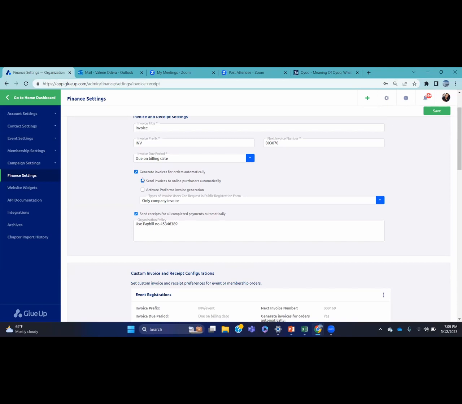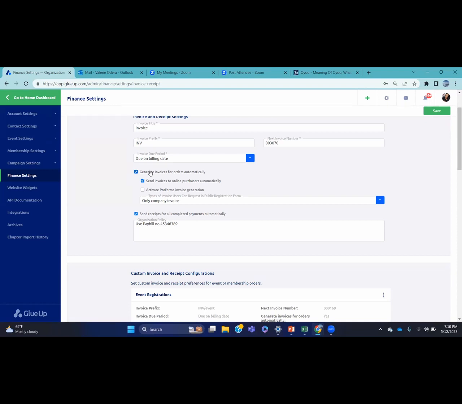So what does this mean? When I sign up for an event in your organization and you had these items ticked, depending on the mode of payment I've chosen, let's say if it's an online payment that may require me to pay on the spot after registering for the event, the invoice will be generated for me immediately, and I'm able to see the amount to be paid, payment methods, and all that, and I can finish the payment.